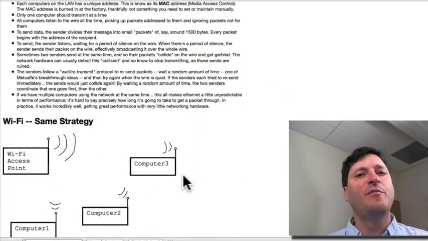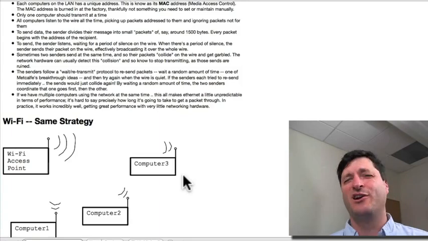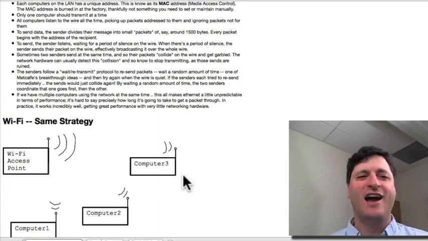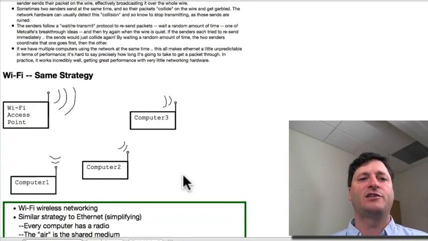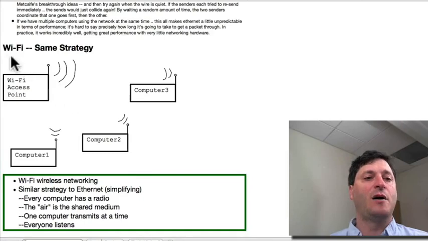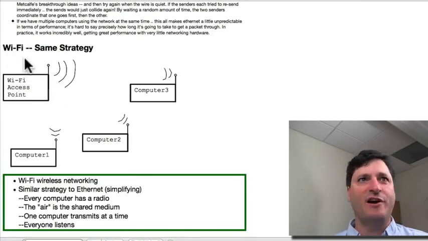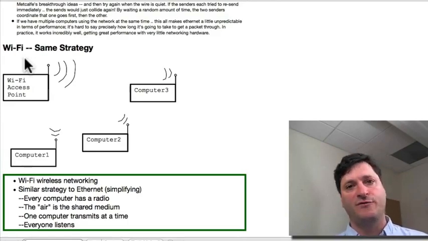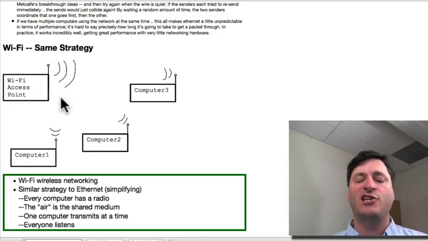Now, probably most of the people watching this aren't maybe using wired Ethernet anymore. That almost seems like a little bit old. The very common way to connect to any kind of network now is Wi-Fi. And I'll tell you, I'm going to talk about Wi-Fi very little. It's really the same strategy. So the hallmark of Ethernet was that you had this shared wire, and only one person really can transmit at a time, and you want to kind of somehow collectively share it. Wi-Fi is exactly the same.